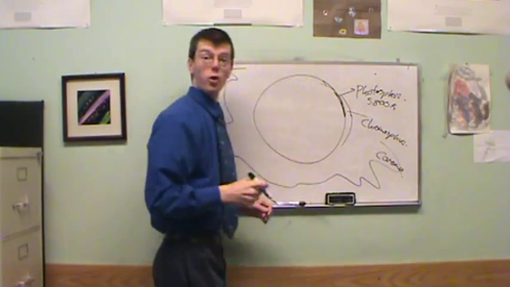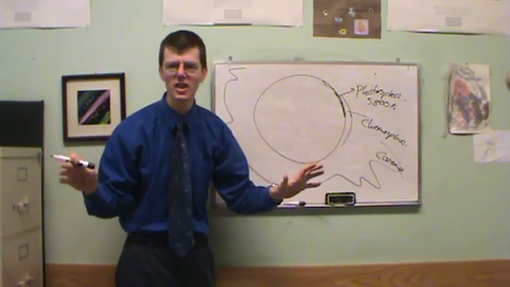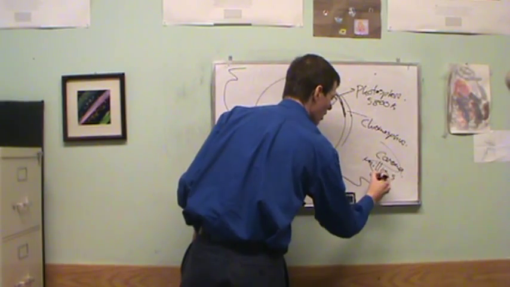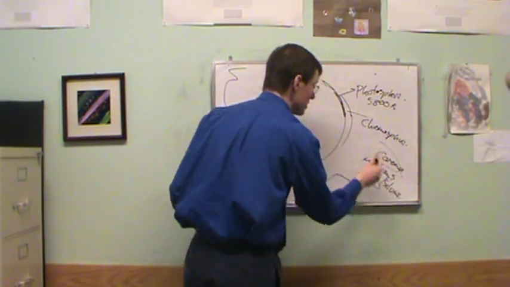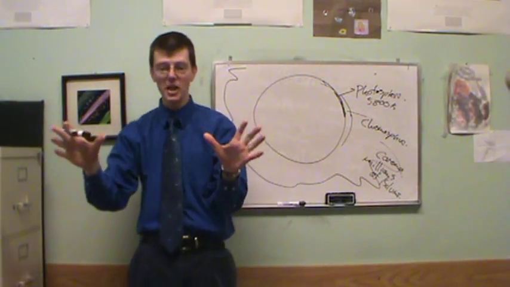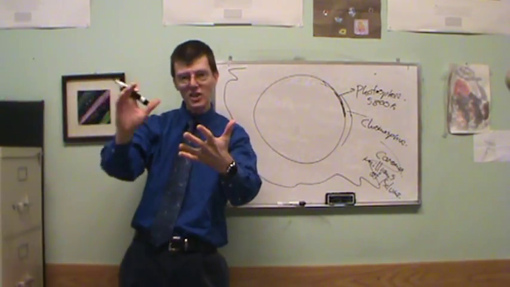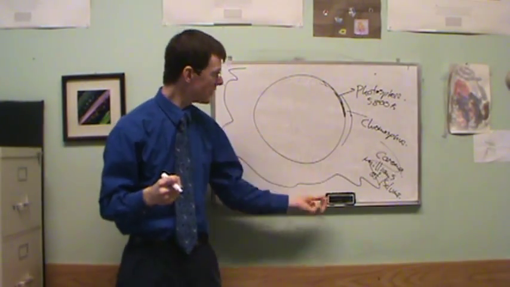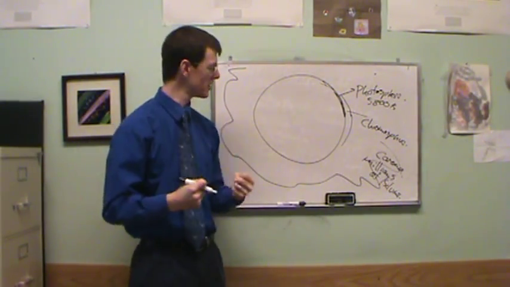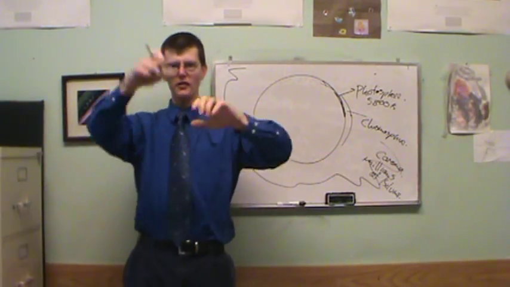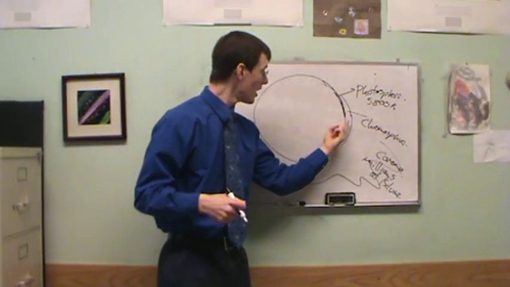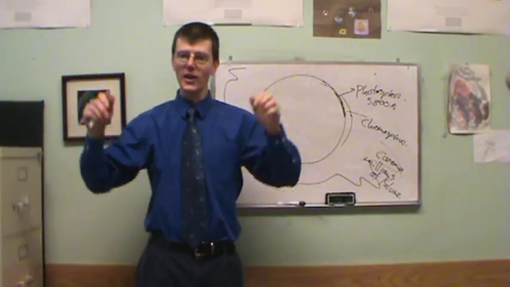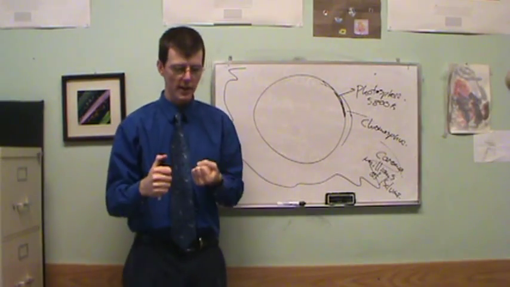The corona is interestingly very hot again - millions of Kelvin. It's very irregular, very low density. If you ever see a picture of a solar eclipse where the moon passes in front of the Sun and the Sun's all blocked up, but then you can see all this stuff streaming out away from it - that's the corona. This is all what we can see directly when we're looking at the Sun. I can see light from the corona - this hot light gives off x-rays, so NASA satellites can pick that up. The chromosphere produces these dark absorption lines in the Sun. I can see down to the photosphere, and that's all I can see.